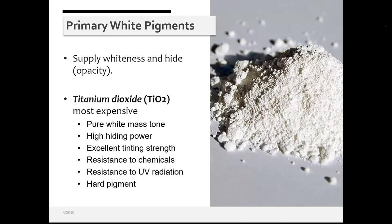And I've talked a lot in the past about titanium dioxide or TiO2, as it is one of the most expensive pigments that's used in paints. But it's not just paint you find it in. And what really raises the cost of this pigment is the fact that it is used in so many industries, whether it be in your toothpaste, or the makeup that we use on our face, even the bright white styrofoam cup that you get at the coffee shop. That's TiO2 being used to provide that whiteness.